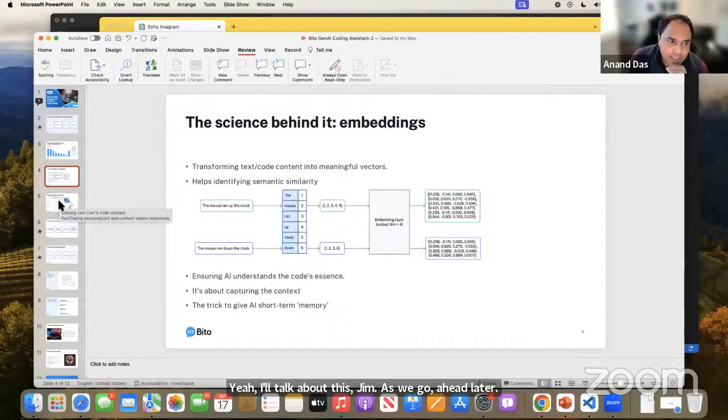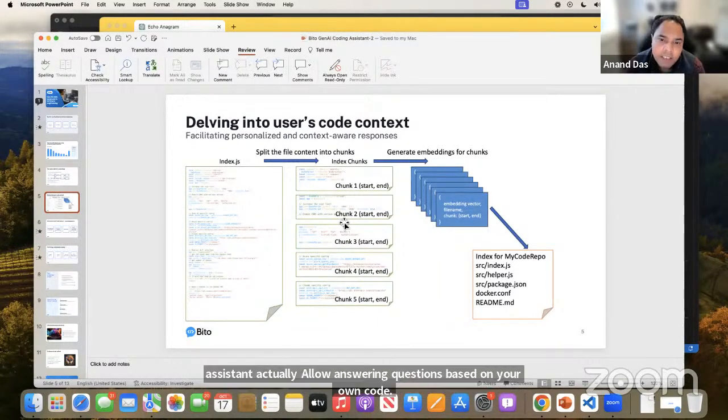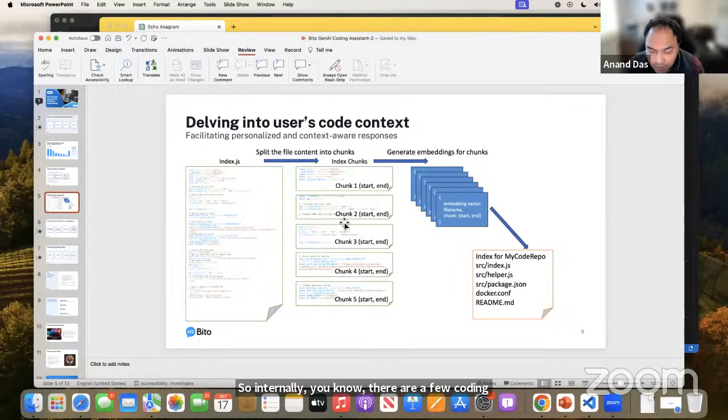So, just taking this concept, how would a code assistant actually allow answering questions based on your own code? Internally, there are a few coding assistants out there. You have Beto, you have Cody from SourceGraph, and other tools out there, which actually index your code. So what they do is, if you have a directory with your source code, for each file, they'll convert that file into chunks.